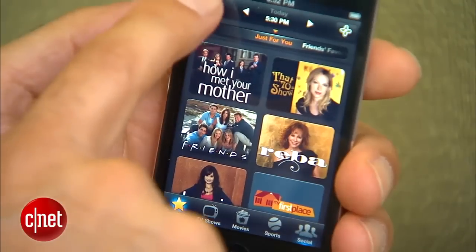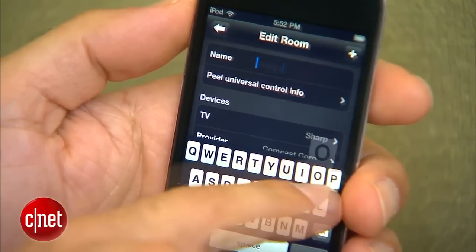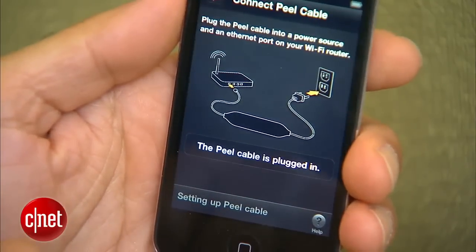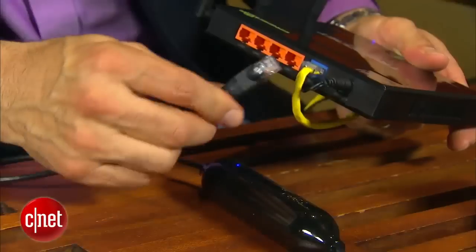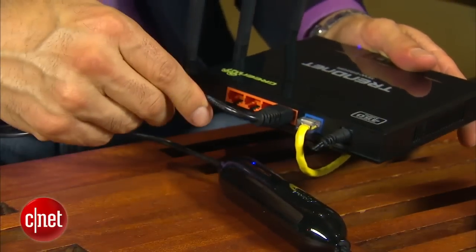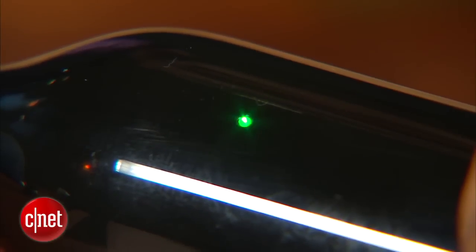Now to set up the actual hardware, hit that little gear icon at the top to get into settings. Select Setup Room, and we're going to name it — living room in this case. Follow the directions very carefully; the sequence can be a little tricky. You plug in the cable to power first, and then put the ethernet end into a hardwired jack on your router. This is one of my gripes with this product — you can't plug that into a hub or a switch elsewhere in your home. It has to go into your actual router, and it's got to be within about 25 feet of where you watch TV. For a lot of us that doesn't work, so make sure you've got the hardware set up to accommodate these distances and that port requirement. Then tell it the cable is plugged in. The light on the cable is going to go blue, then green.